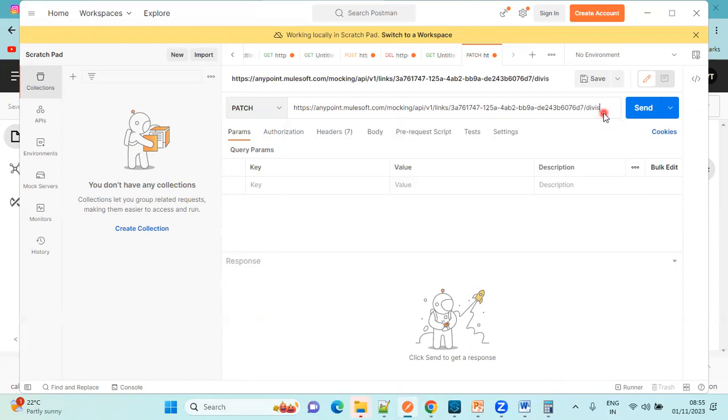What is the resource path? Division slash. If you want, you can type the query parameters over here. Number 1 is 5, number 2 also 5, suppose. I'm going to click send.